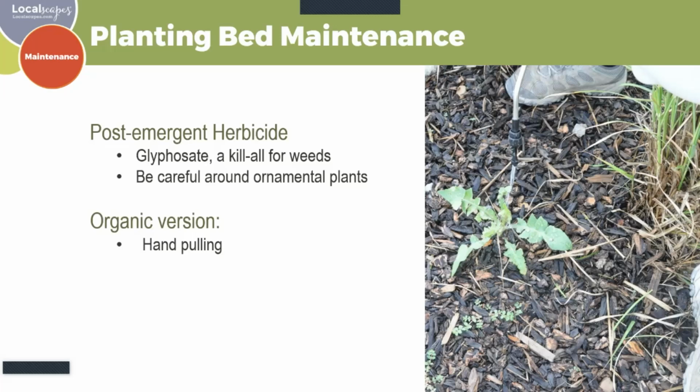But if you're concerned about that, do a little bit of research and make your own decisions. There are some organic methods for doing things. My experience with weed control is those organic methods are sometimes less effective. It depends on the weed. It depends on some circumstances. But hand pulling is always an effective way.